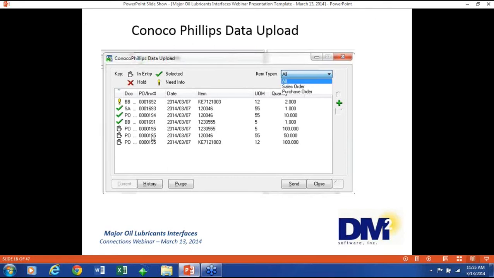When you have multiple items, you see this purchase order here is in process, and you have the individual items, how many you're buying, and what their unit of measure is. So if you have a supplemental allowance that has 3 different items on it, there will be 3 records for that same supplemental allowance. That lets you look at the whole order before you send it. If you want to put something on hold, you just double click on it and it puts the big red X and it won't send it.